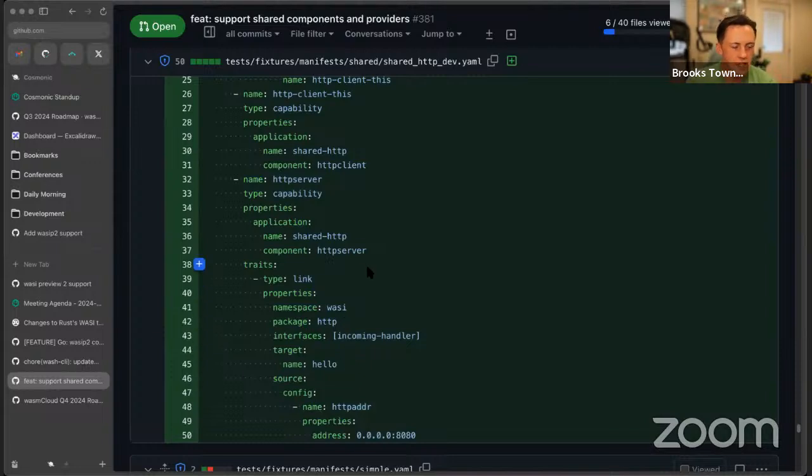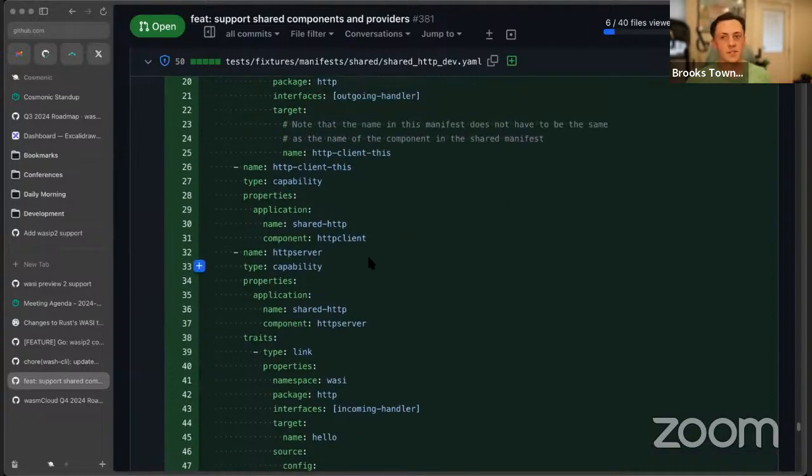But really the cool part of what this enables is now I can run an application locally, which is just my HTTP server. And then every single other application, every different component that uses HTTP, can just reuse that one HTTP server locally, potentially using the new feature like path-based routing so that each component gets its own path or different address, things like that.